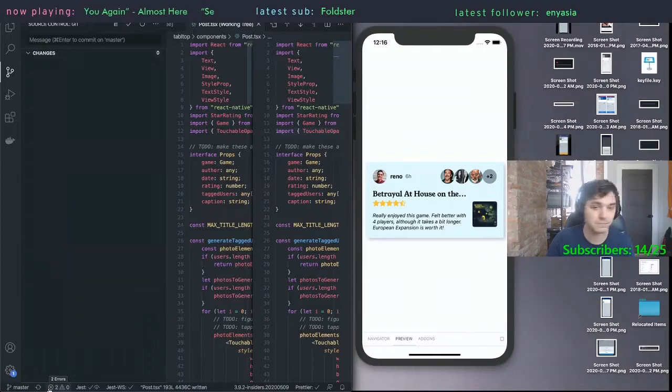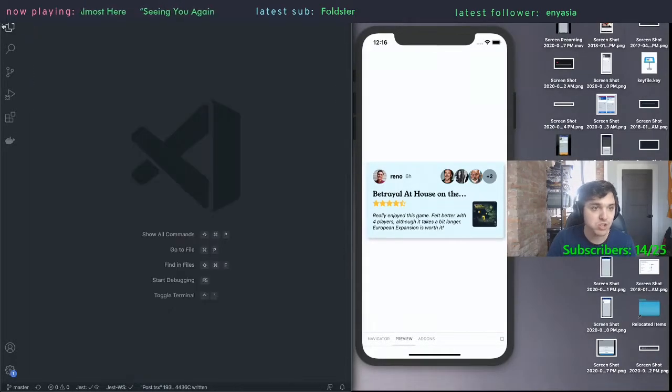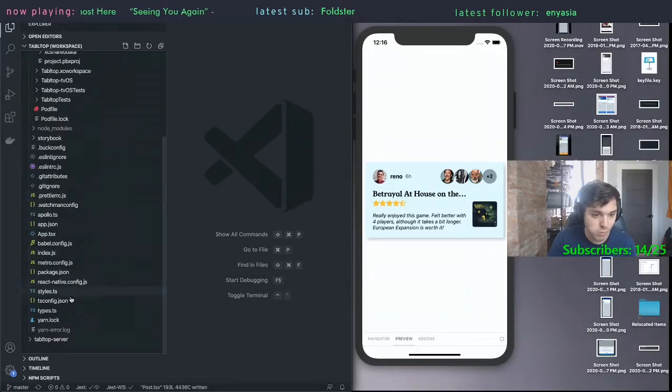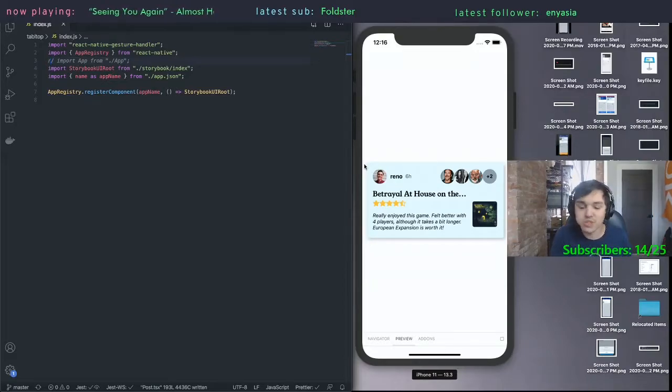Oh! Alright. What are we doing now? Are we actually throwing this thing in the ringer? I think there are some other issues we have to work out, but I don't know if there's an easy way to tell it whether or not I want Storybook. Oh my god, that voice crack. Whether I want Storybook or whether I want my actual app.